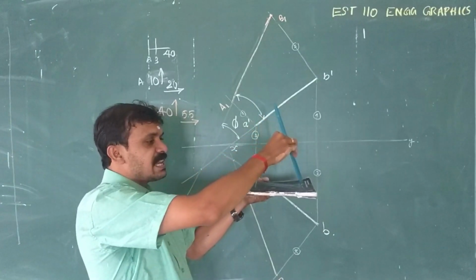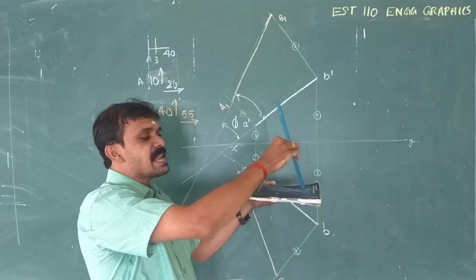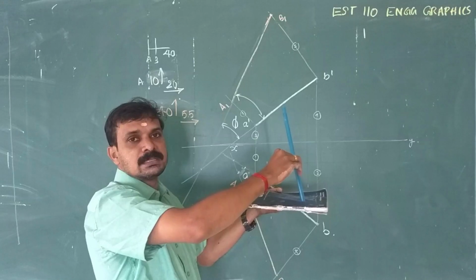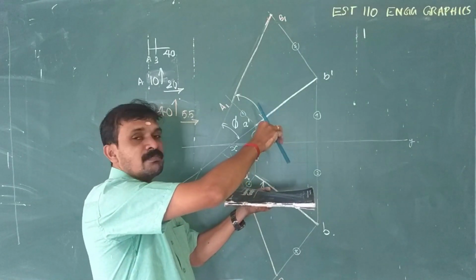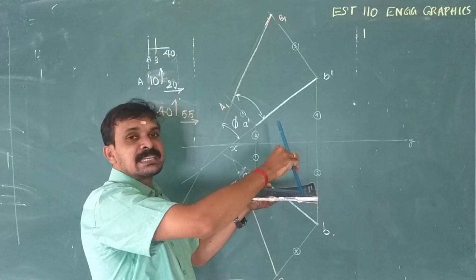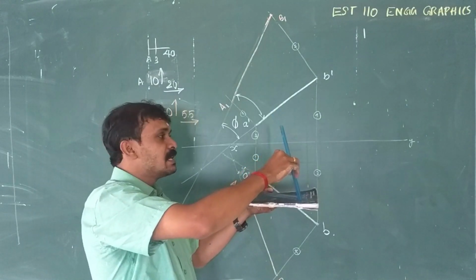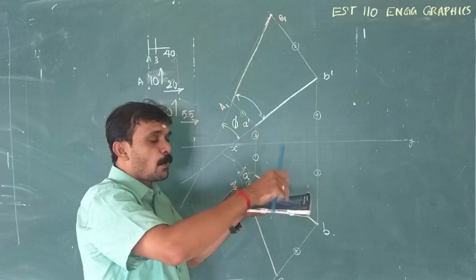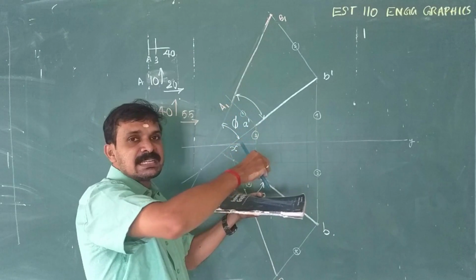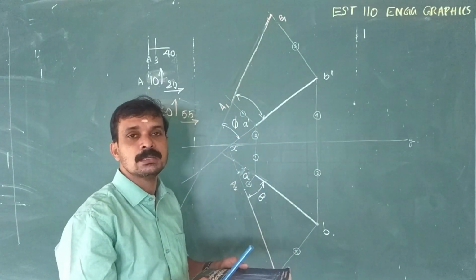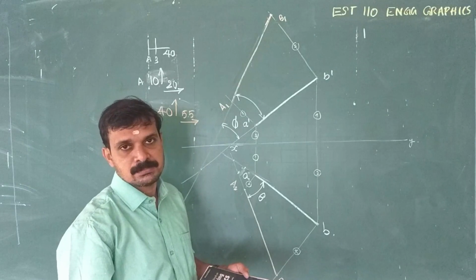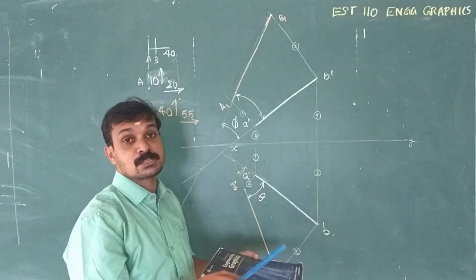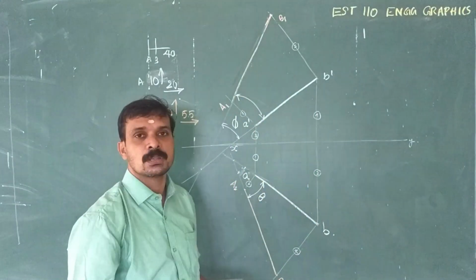So when this line is extended to HP, at a particular point this line touches the horizontal plane. Clear? While extending, at a particular point it will touch the horizontal plane. Similarly, if we extend it like this, it will touch the vertical plane also. So the points where this line touches the reference planes are called traces of that line. The point where it touches the horizontal plane is known as the horizontal trace, and the vertical plane is called the vertical trace.